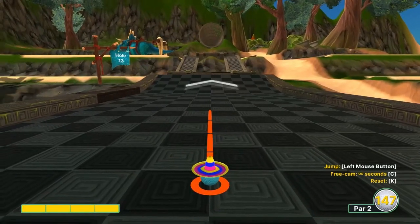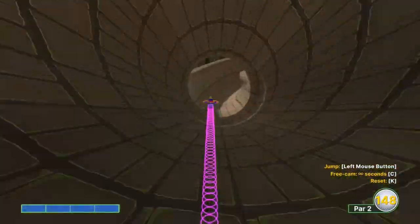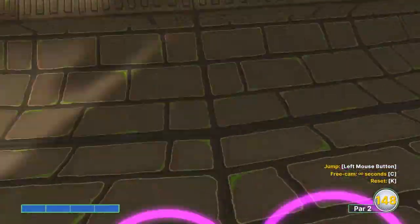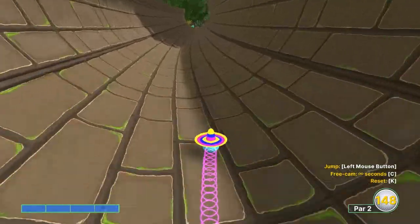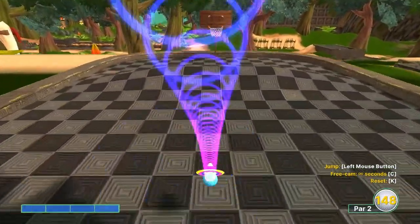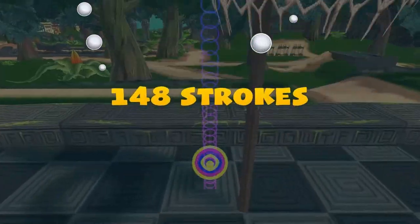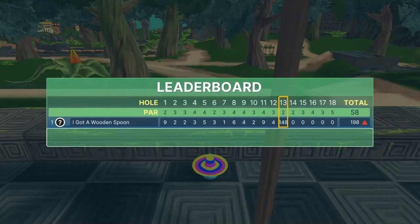Hole 13: going full power, just left of center here. I will tell you, I hate how inconsistent this ramp is on Dunk — for some reason it's worse than Classic. Jump when you get out, and you'll need to hit every jump to get over the hump, then jump in the basket for your hole-in-one. A little tougher than it should be, but it's still possible.